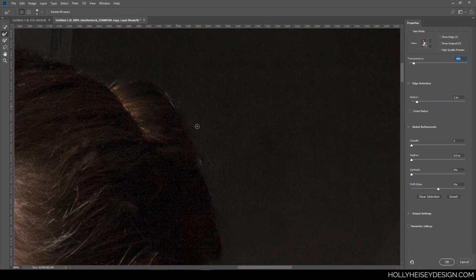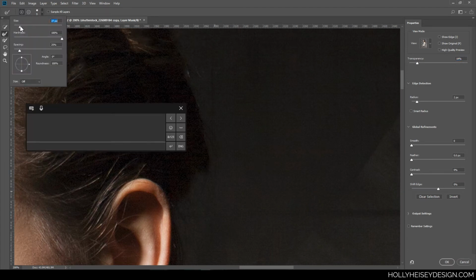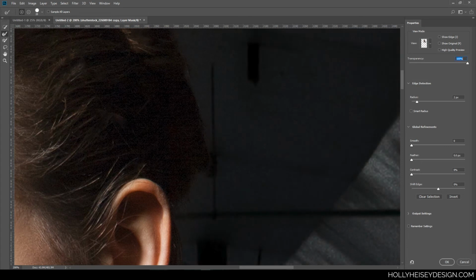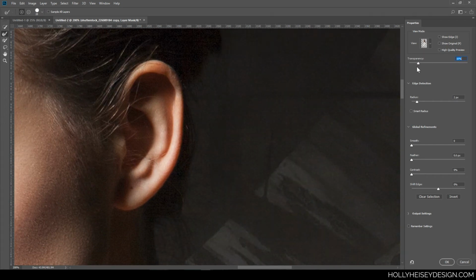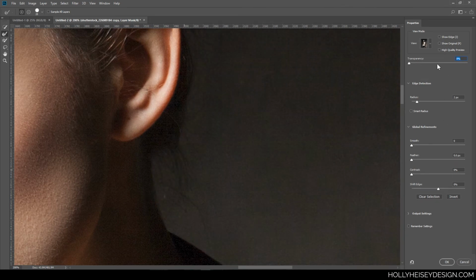With this kind of a cut, don't worry about getting every little hair. You just really won't. But if you can break up that edge a little bit, that would be good. See if I can increase my brush size again here. Sometimes the keyboard shortcuts work in this dialog and sometimes they don't. I'm not entirely sure why. Alright, that picked up some of it. And that's not picking up a lot of the hair. So I'm going to go ahead and hit OK.